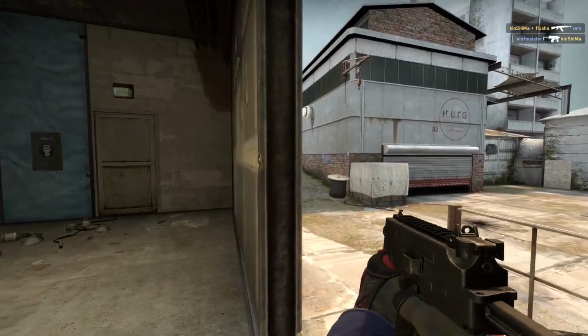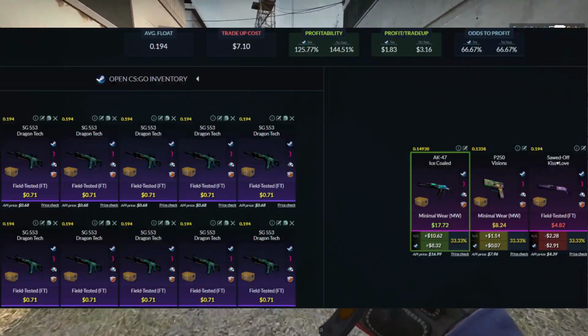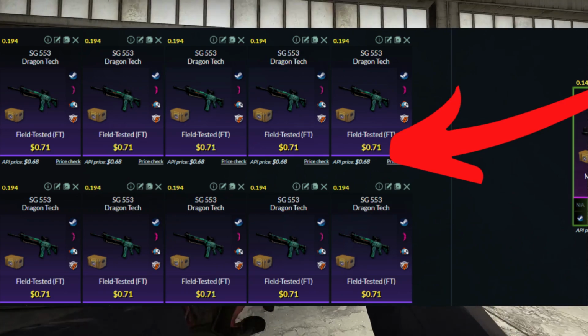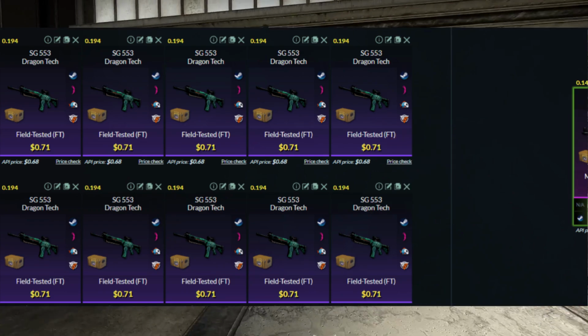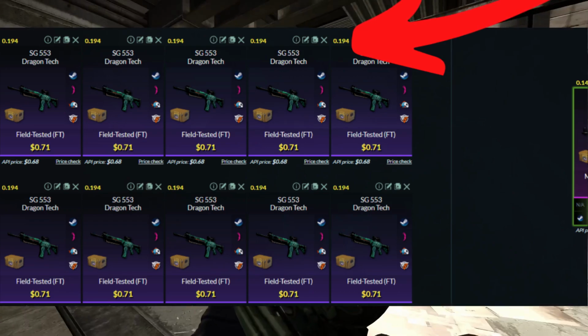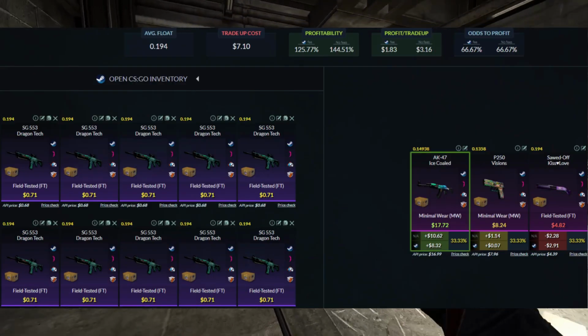And now for the last trade up, which is the riskiest of the video, we're heading on over to the Recoil Collection. We're going to be looking for 10 field tested skins. 71 cents is the current market price. You can honestly go above that if you need to. 0.194 or below on the float, and that's because obviously this is the AK-47 Ice Cold trade up.